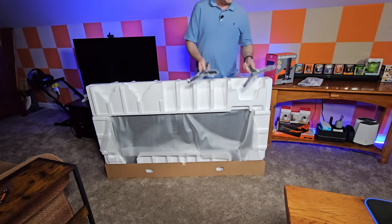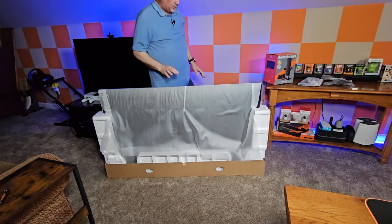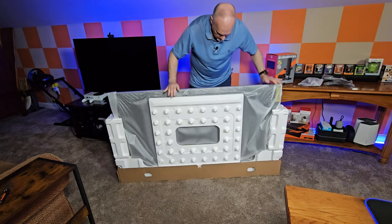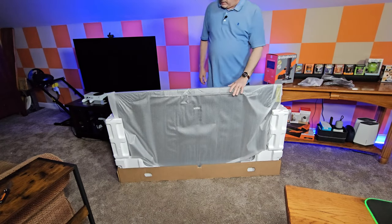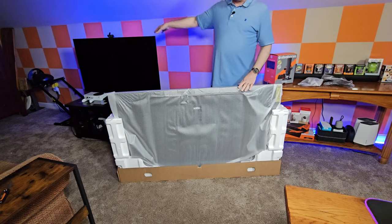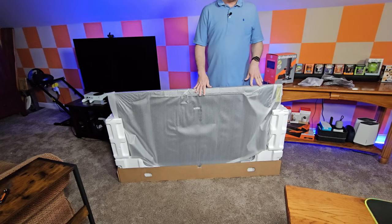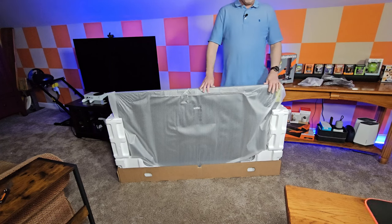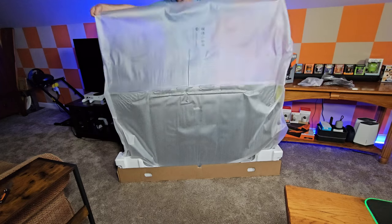Here are our two legs for the base. You've got to be very careful with all this foam because otherwise you get foam all over your floor. Nice foam protection for the screen. Now this TV is 65 inches — that one is 55 inches, which I did intentionally for my gaming TV. But even though this is bigger, this TV is substantially heavier, much thicker and bulkier. It just goes to show you the technology that goes into these OLED TVs is amazing.